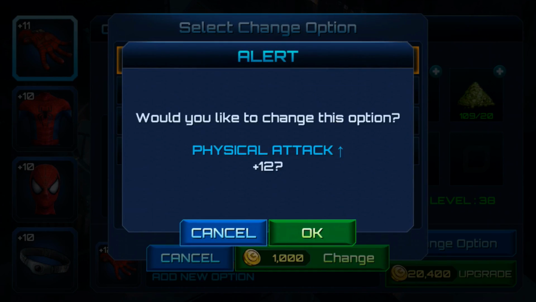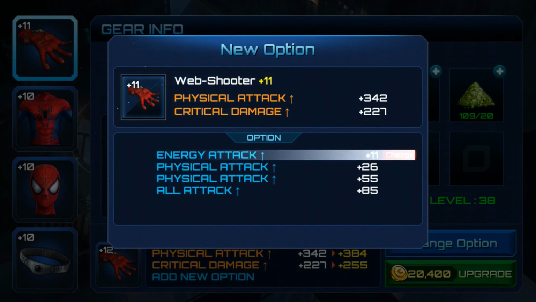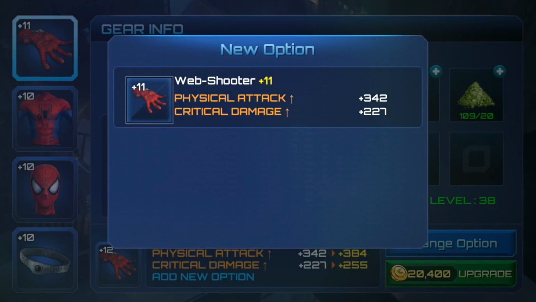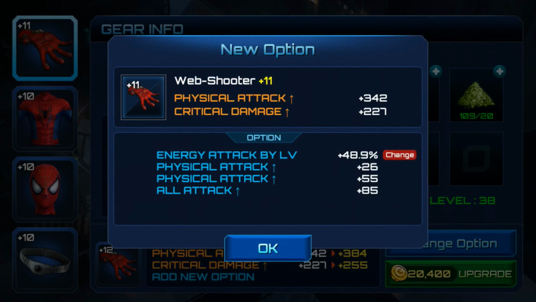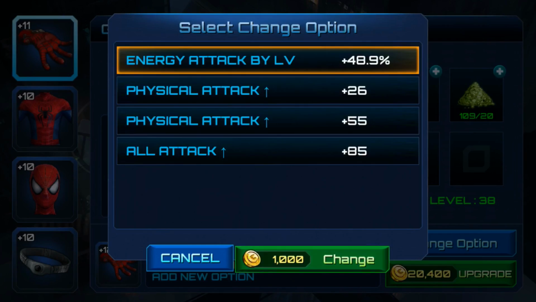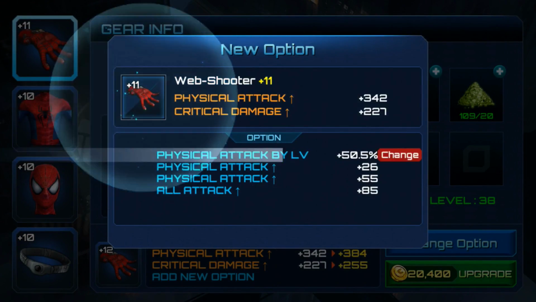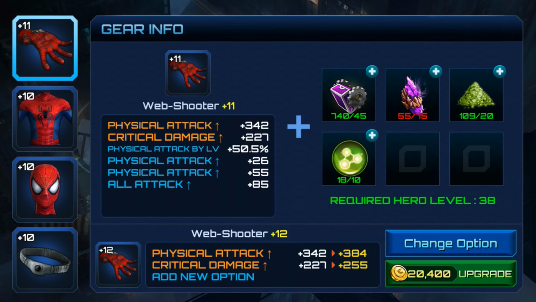And you can see what I mean by this. It could be very time consuming and very expensive to get an optimal build. Energy attack, we do not want that. And I'm going to say that normally if it just said physical attack, I would just stop, as long as it didn't say energy attack. So that says energy attack there. That's the wrong one. The one we want is physical attack per level. Okay, physical attack by level 50%. That's going to be the optimal build for the first slot.